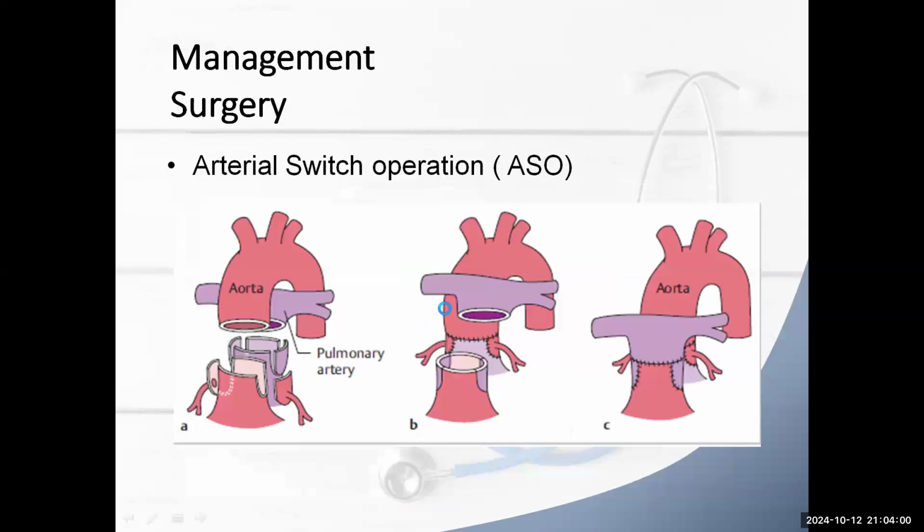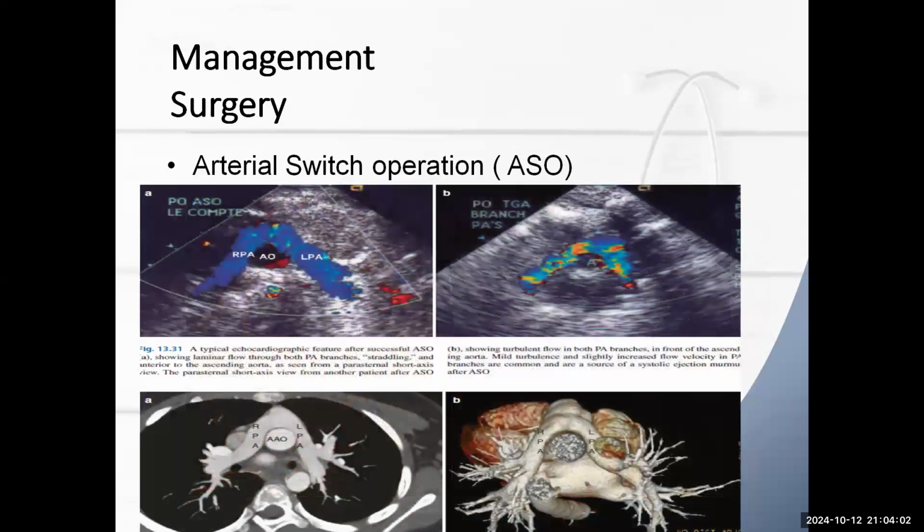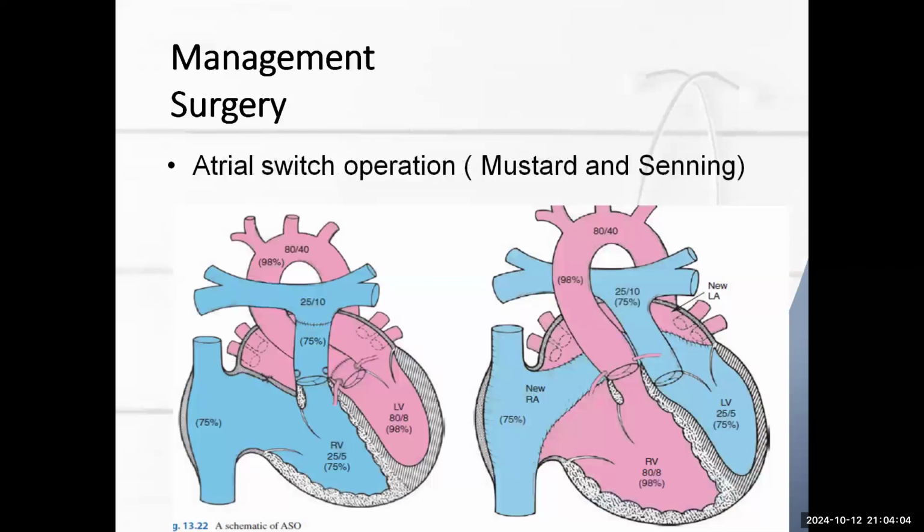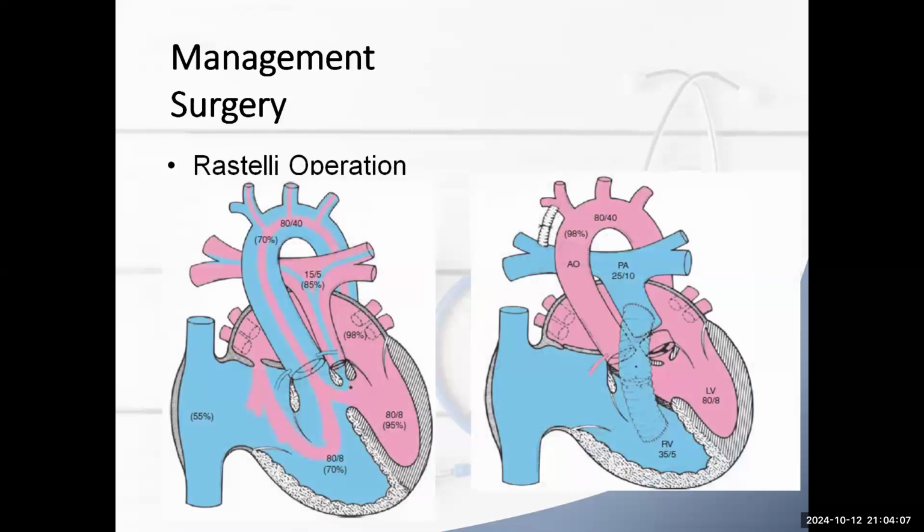Okay. But what if the patient has TGA, VSD, and PS? What is the difference here? The difference between TGA VSD only and TGA VSD PS is that if we close the VSD and make an arterial switch operation, the patient who had PS will have AS, right? Do you receive it? If we deal with him as only TGA VSD, he has TGA VSD PS, and we close the VSD and make an arterial switch.